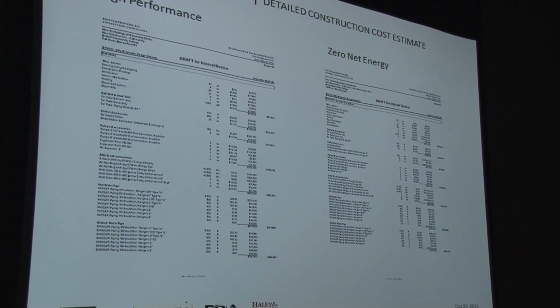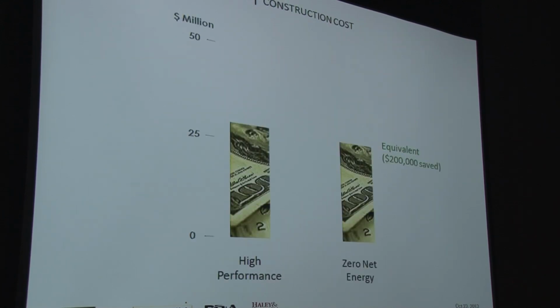That was the great thing about this project going on hold and having one whole design that was up to a schematic design level with everything kind of laid out, and then having to restart from scratch. We've now got this great side-by-side comparison case study with detailed cost estimates. It came in lower. Not a lot, basically within the margin of error, roughly parallel, but we were pretty excited about that. It's unusual to have a zero net energy building. It's doubly unusual to have a zero net energy lab building. We haven't really found any. It's triply unusual to do it at no added cost.